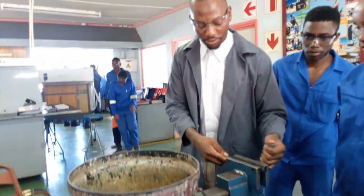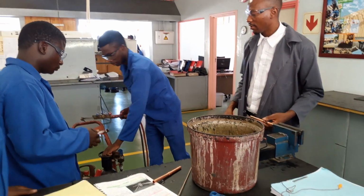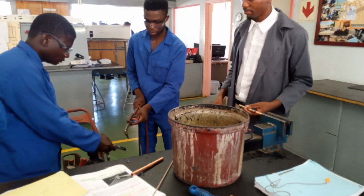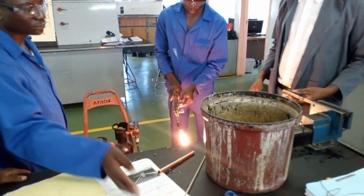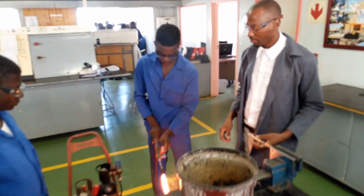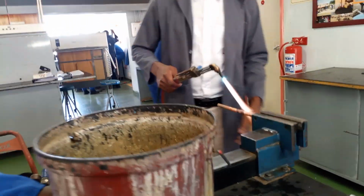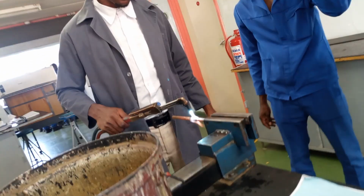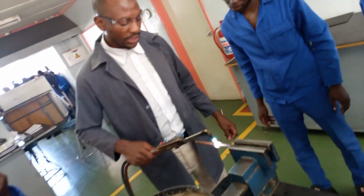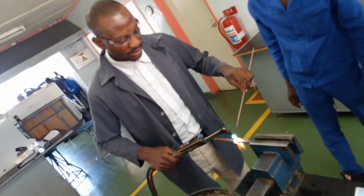So now just quickly light it up for me. I'll give you guidance. Yes, that flame is okay. So, where you got it wrong is that you were not really turning around that much. You were stagnant in one place, and remember that if you heat it for too long on one place, the solder that you applied will also dissolve off. Then it will run down. Okay, so that was the problem.